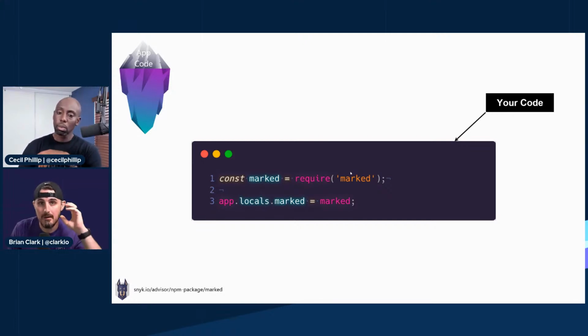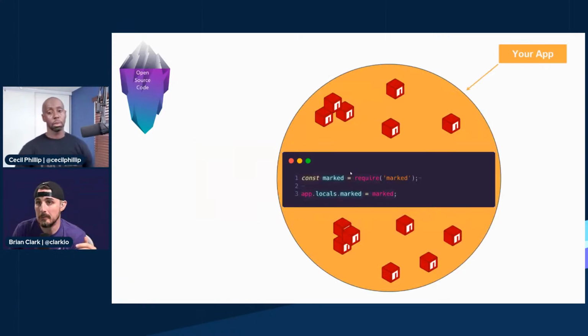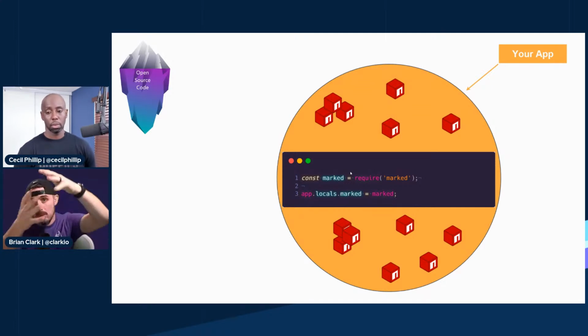My initial thinking of vulnerabilities and security that I need to be concerned about is whether there's anything I'm introducing here that's vulnerable. Doesn't look like it to me, right? Does it look like it to you? No. However, those 3 lines of code are actually more than that when run in production. That open source library I'm depending upon and requiring, marked, has however many lines of code it's using within itself, and any child dependencies of itself, that whole tree of dependencies that goes down from the source to the finish.